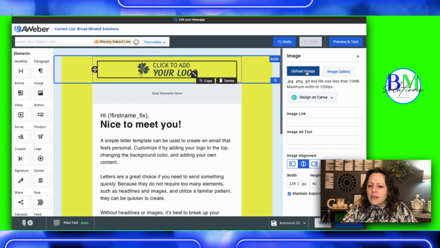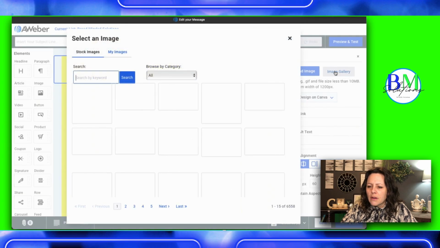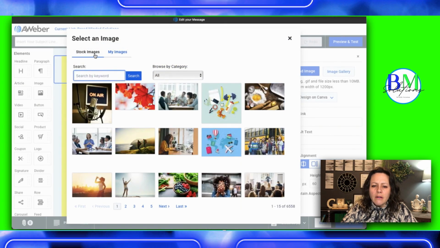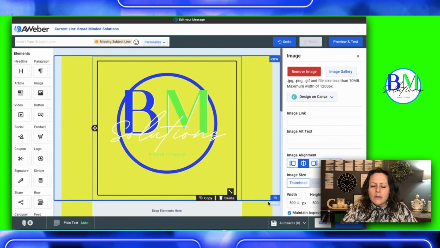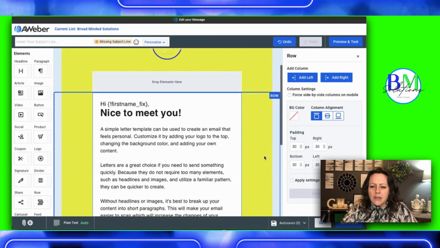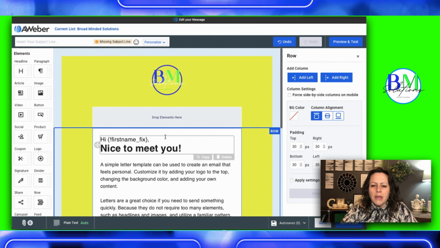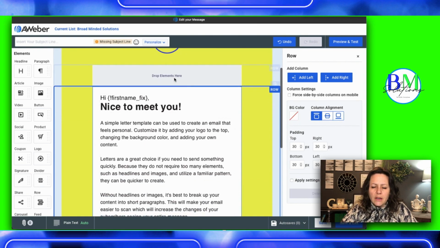Now, click to add your logo. We're going to do that. I have already uploaded, I believe. Let me see what I have in my image gallery here. Oops. In the image gallery, I already have a logo. So there's stock images and then your own. So I'm going to click on mine. Now this is really big, so I want it to be thumbnail size. That's a really good size to show up on the page. Now I know the colors don't really jump out on here, but we're just kind of going around that way.